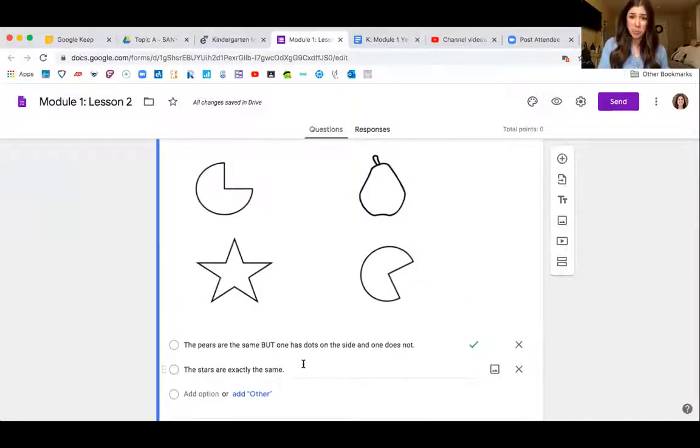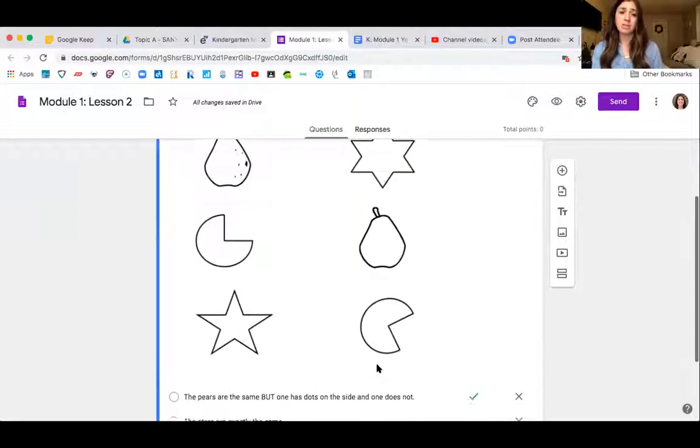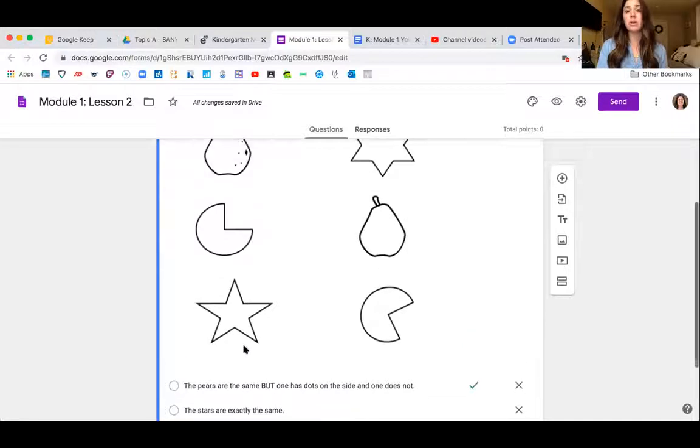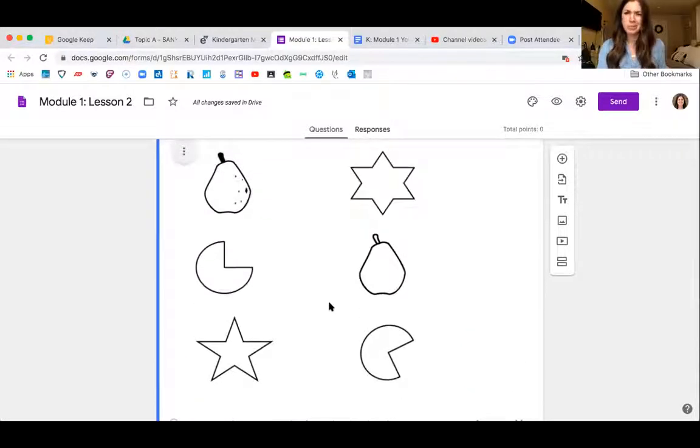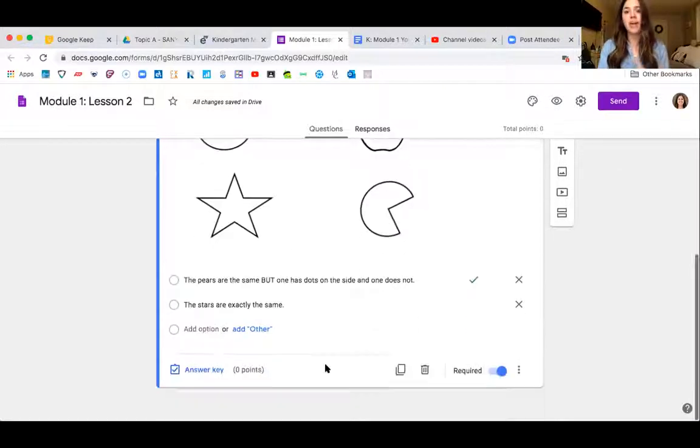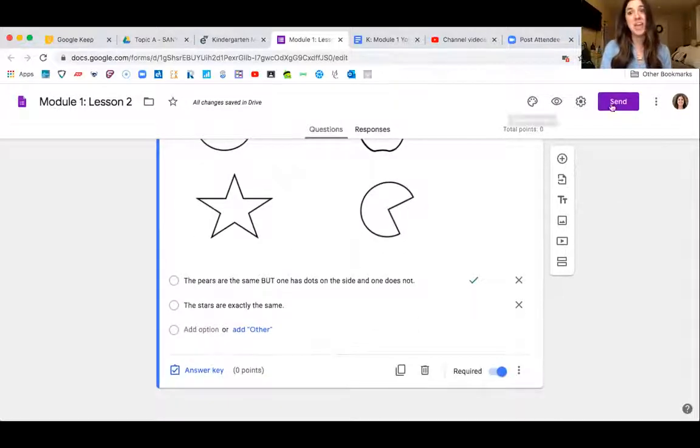So, which sentence is true? The pairs are the same, but one has dots on the side and one does not. Or the stars are exactly the same. Which one of those is true? You will choose which one's true, and then you'll click submit, and you'll send it off to your teachers.